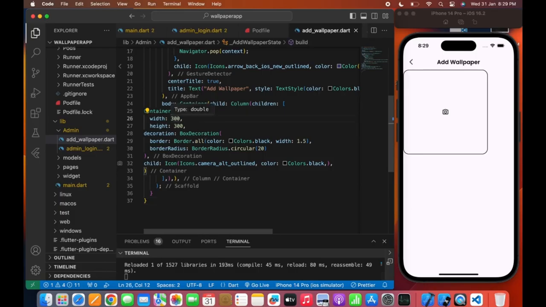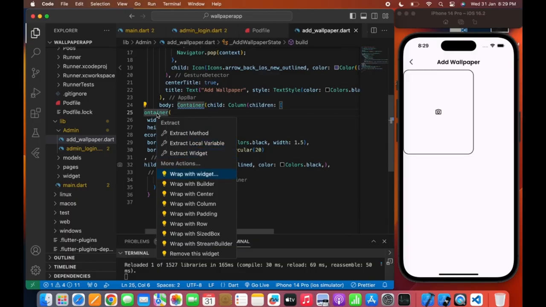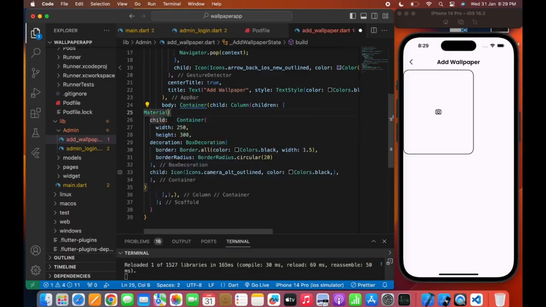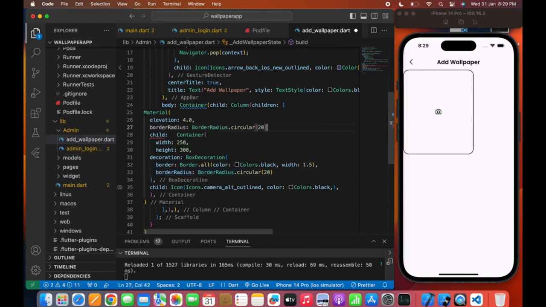Our width and height is too much, so we'll change the width from 300 to 250. Now we'll wrap the container with a Material widget and we'll provide the elevation 4.0. Now we'll copy and paste the border radius here.